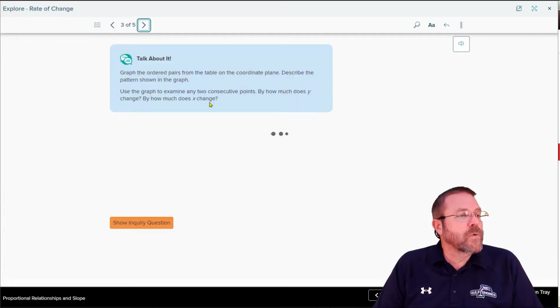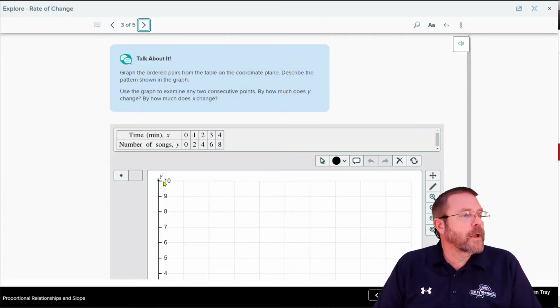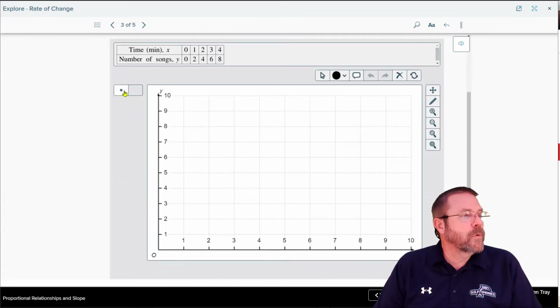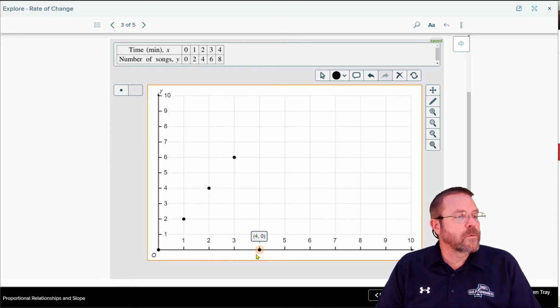Now we can represent that data on a graph. So we're going to start plotting points. Of course, 0, 0 is just going to be right there. And then the next point is 1, 2. Remember that Superman runs and then he flies. Then we have point 2, 4: Superman runs 2, flies 4. And then at 3, 6, Superman runs 3 and flies 6. And then finally at 4, 8, Superman runs 4 and flies 8.